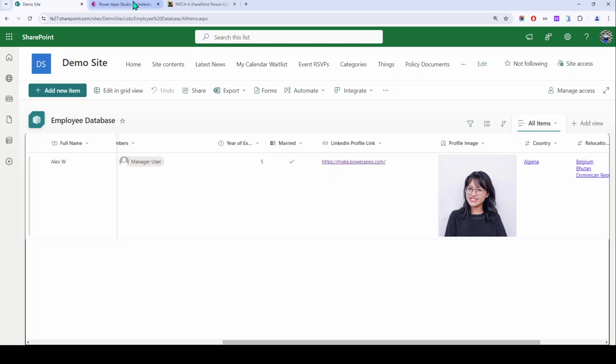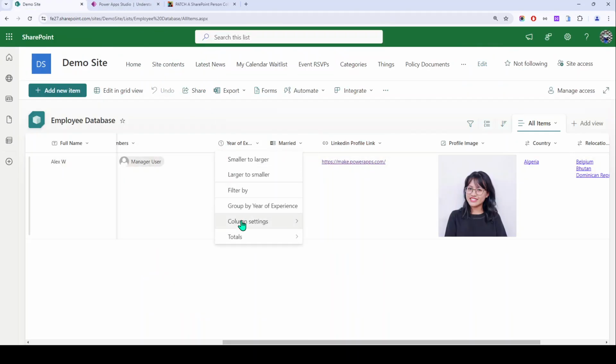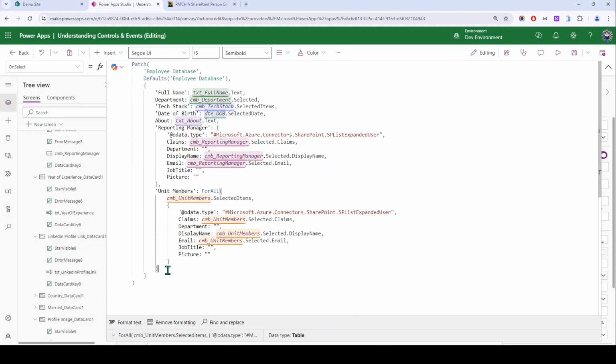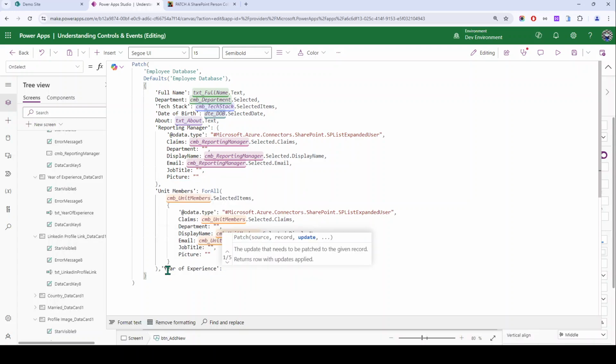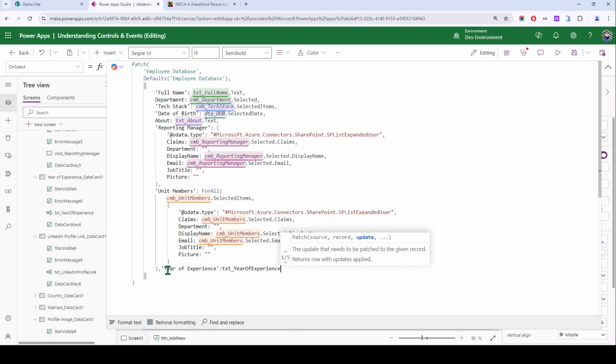Then we have year of experience, which is our number type of field. If I go here, you can easily see this giving me 1, that is the identity for the number type of column. But you see type is equal to number. So here you have to write year of experience, and here my field is text year of experience.